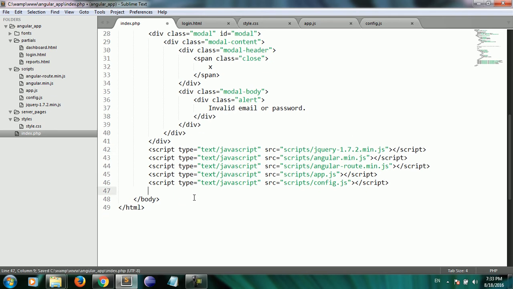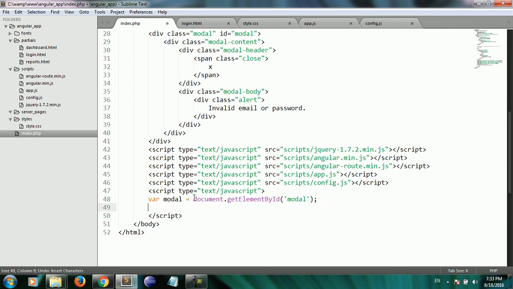And here at the bottom I write an internal script. First of all, I create a reference to the div whose ID is model. Document.getElementById whose ID is model. And then I need to create a reference to the span in which the close button is wrapped.